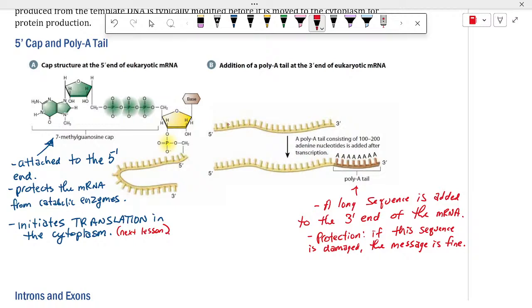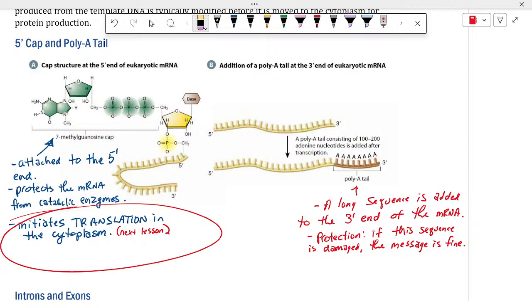In this case, we make an mRNA copy of the DNA so that we can send it out of the nucleus into the cytoplasm, and the cytoplasm has all the machinery to read that and actually build a protein. But we don't want to put our DNA in the cytoplasm to build a protein because it could be damaged. So a copy is made, that is mRNA, that gets sent to the cytoplasm, and in our next lesson, we'll look at how that then gets read to make a protein. Did that answer your question?